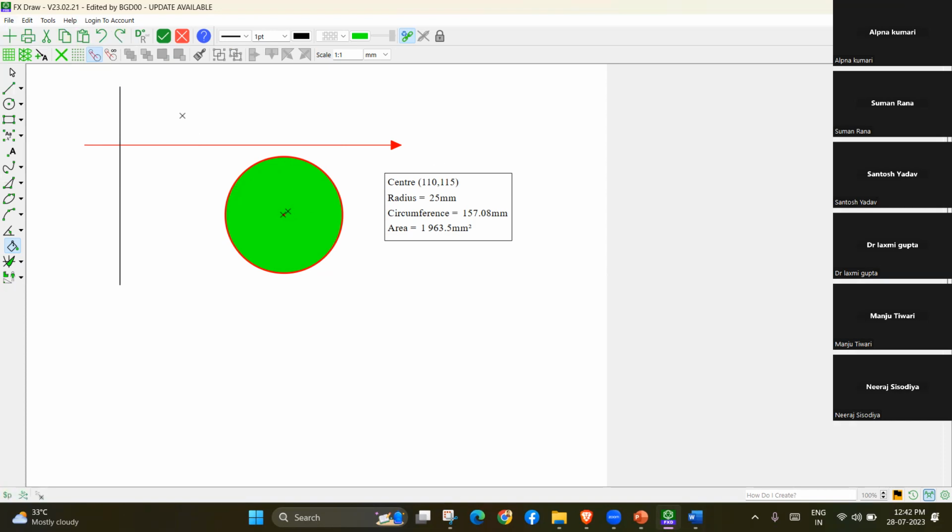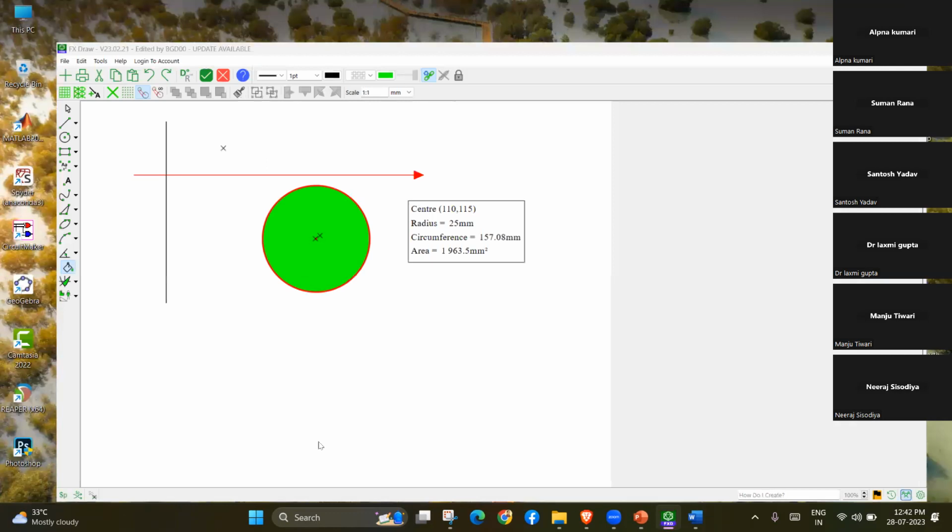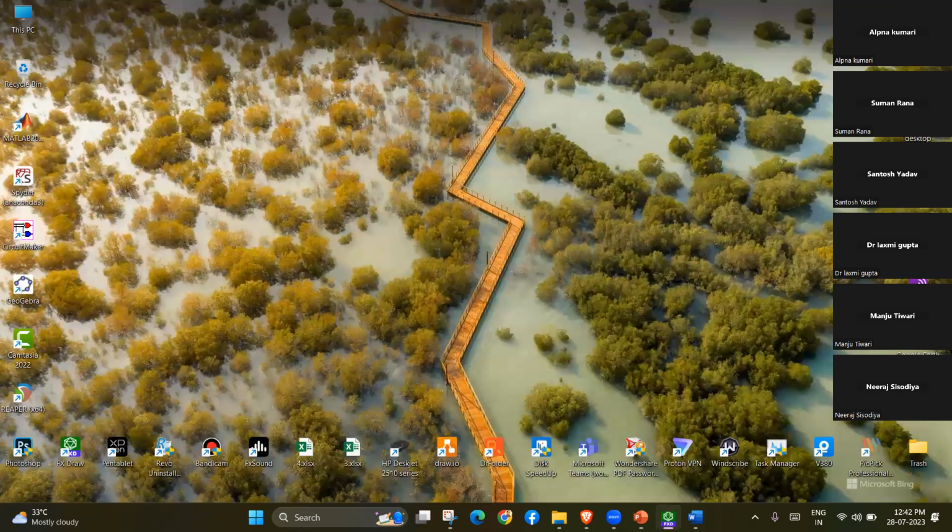Okay. So now let me go to another part of this software, that is drawing the functions. FX graph. So this is FX graph where you can draw any mathematical function.